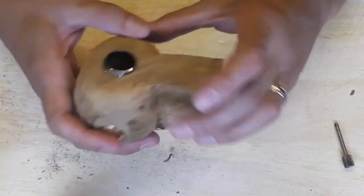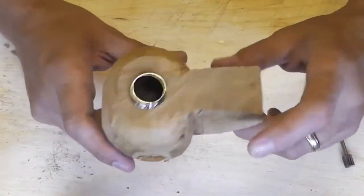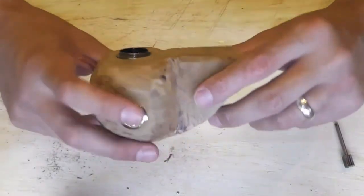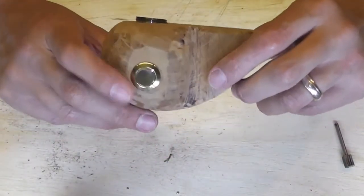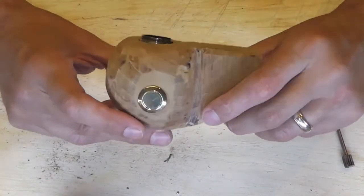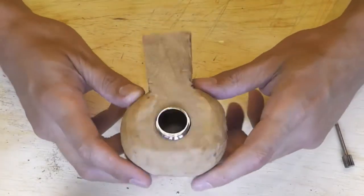And when I say some form of shape, it is literally a form of shape. What I'll probably be doing is putting this to one side just to let the wood settle a little. The holes tend to shrink once you've drilled them, obviously as the wood contracts. But for a start today, I'm quite liking that.